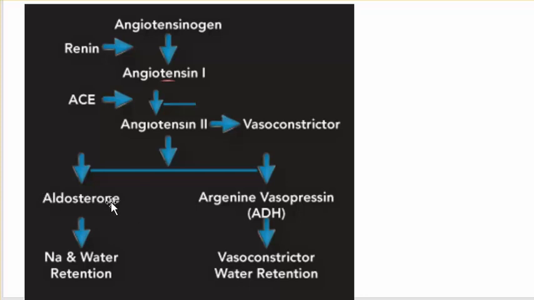Aldosterone is the one that owns the sodium — it holds back sodium and water. Vasopressin, or anti-diuretic hormone, since it has the word diuretic in it, it's anti-diuretic, so it does the opposite of a diuretic and holds on to water — but not sodium. It does have a significant vasoconstriction property, where those muscles at the periphery where the arterioles are now constrict, allowing blood pressure to go up. That sodium and water retention also allows blood pressure to go up because now we're holding on to fluid.